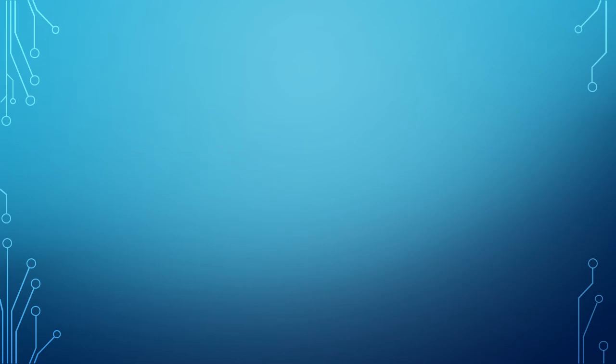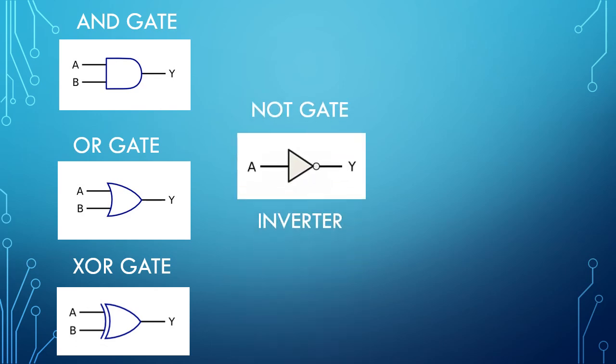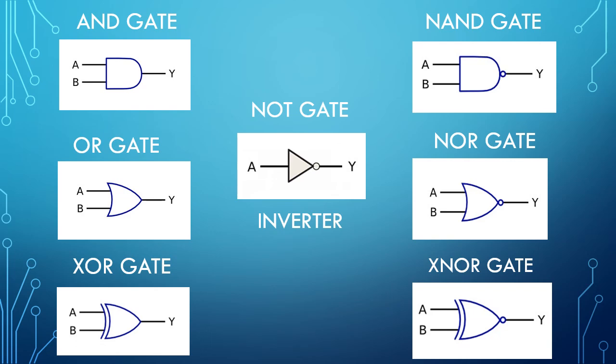So now we have all of our gates. We have the AND gate and the OR gate and our exclusive OR gate. These are our three primary gates. We then introduce the inverter or the NOT gate. And from the AND gate through the inverter, we introduce the NAND gate. The OR gate inverted will give us a NOR gate. The exclusive OR gate will give us a NOTed exclusive OR, or the exclusive NOR gate.